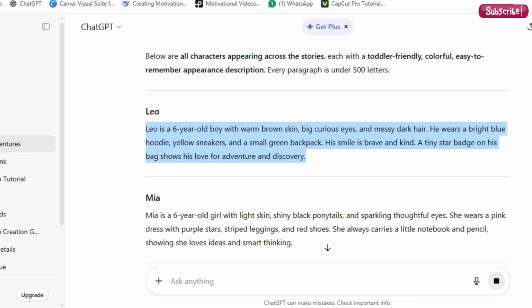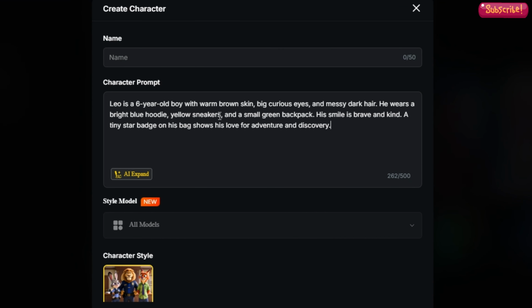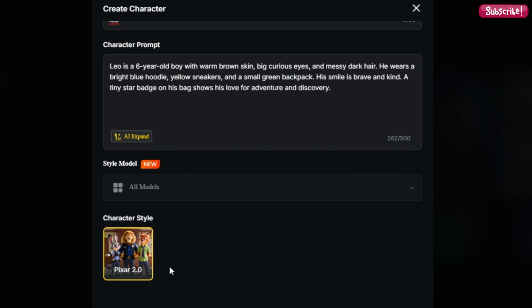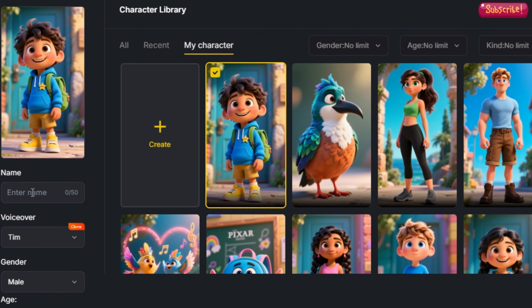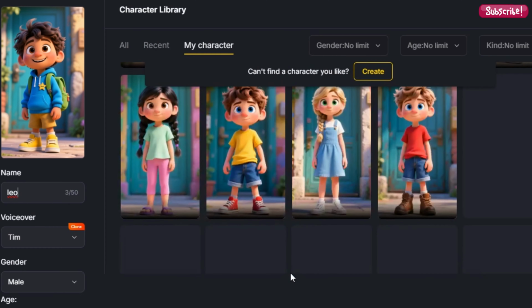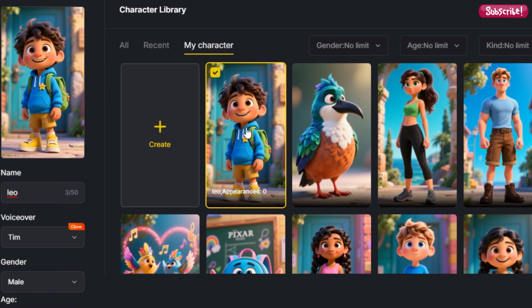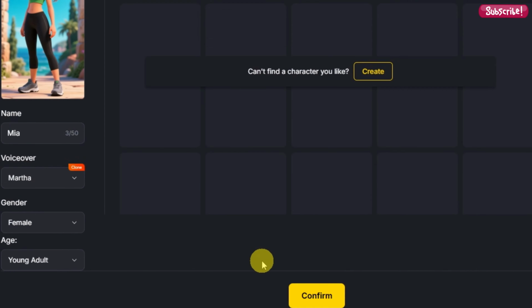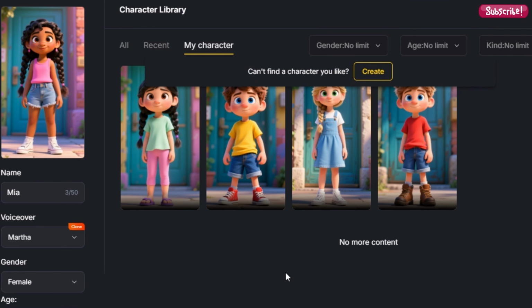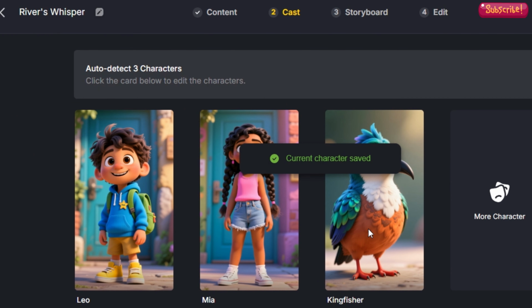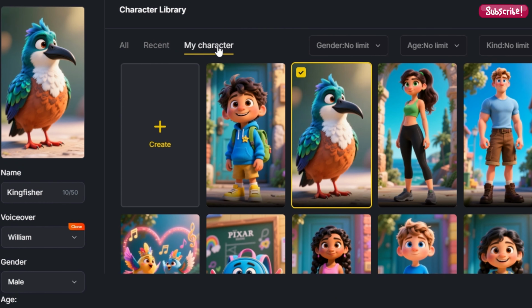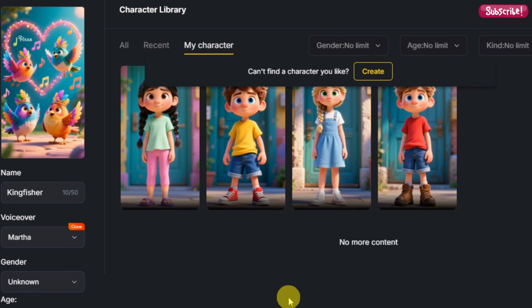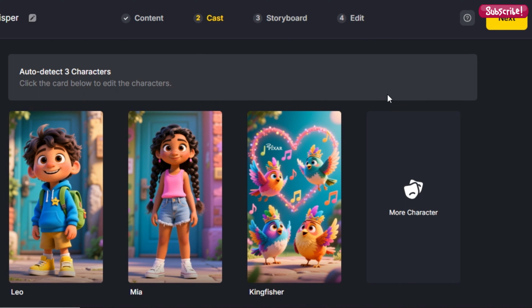If your character doesn't appear, simply change the filters to No Limit and it will show instantly. Once your cast is ready, click Next.